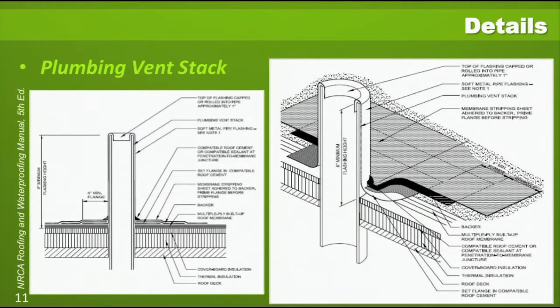This slide shows the detail from a plumbing vent stack. The multi-ply built-up roof will extend all the way to the opening for the vent stack. Then the flashing sleeve is installed and extends over the built-up roofing plies. A primer would be applied on top of the flashing sleeve, and then you would hot mop an additional ply, known as a stripping ply, on top of the flashing sleeve for optimum water shedding ability.